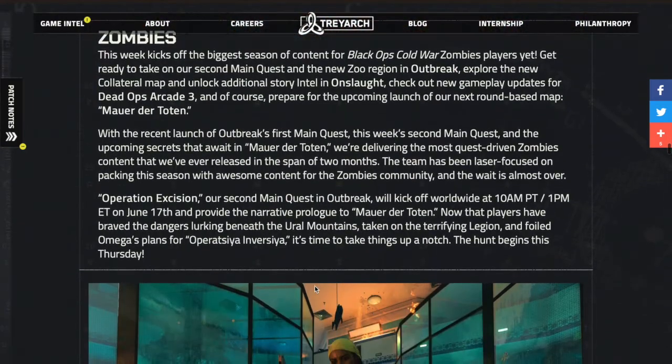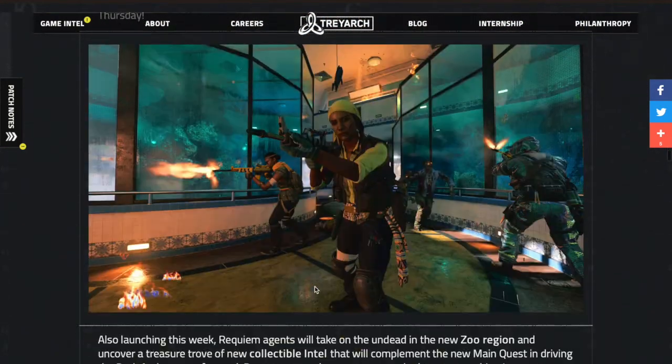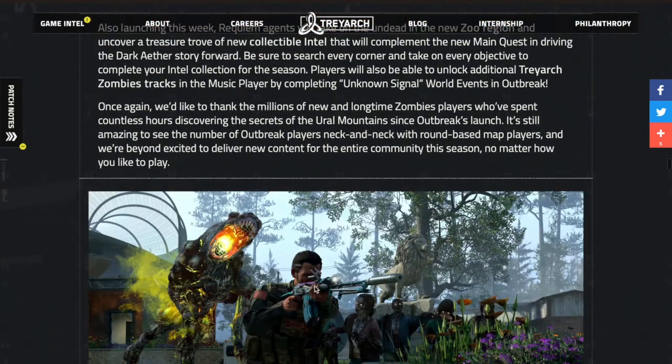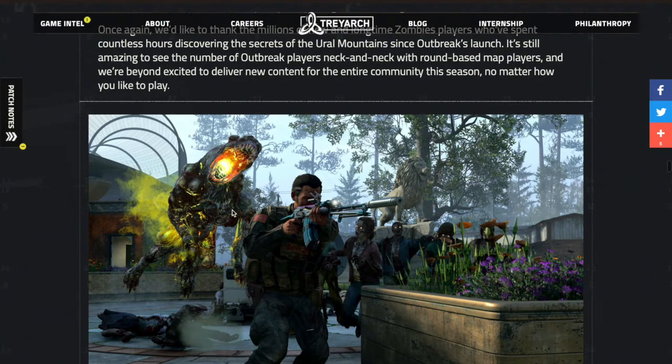Zombies, in terms of zombies, they're adding in a new map, and they added in the zoo region, as we already went over. This looks like a pretty cool region to explore. I don't know what the hell the dog's trying to do. He's not a very good boy.